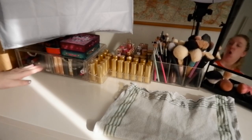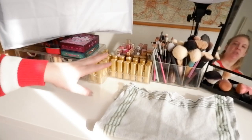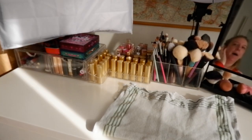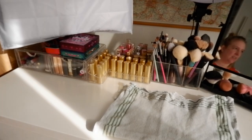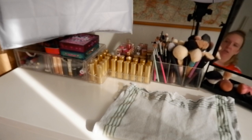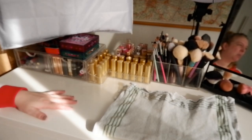So this way, I hope that I'm actually going to reach for these things now that it's easier to open them. And now it's also flatter so that when I'm filming and my camera is a little bit up high, you can't just see everything. So that's sort of the idea here. There's a couple of things hidden behind the light. These are things I still need to try. So I decided to not put those front and center because I just need to keep them around for videos. But this way I think I can access it and it's all a little bit cleaner and, hopefully, easier to use. That's the aim.